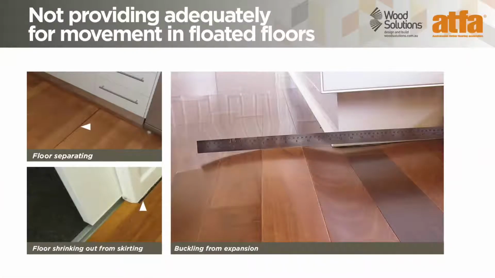The importance of providing movement and control joints in floating floors cannot be overemphasized. From an expansion perspective, joints are needed to prevent buckling. With moderate shrinkage and insufficient provision being provided, floors can pull out from beneath trims and at times they can separate mid-floor. Now we have covered the essentials of allowing for floor expansion and shrinkage.